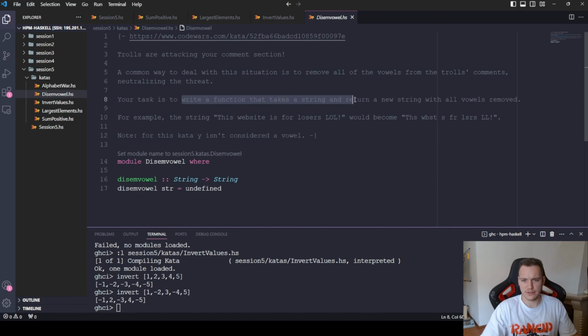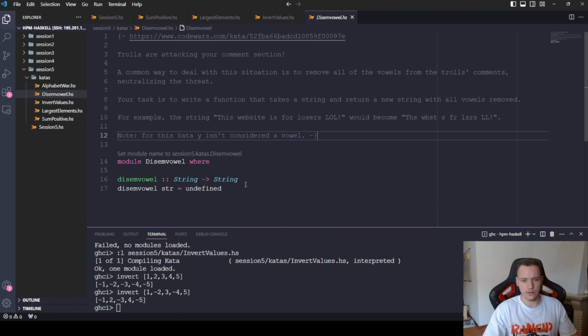So for example, this website is for losers, lol, would become this website for losers. For this kata, y isn't considered a vowel. Okay, so we can see we go from this list to this list, which is basically the same, except some characters have been filtered out.